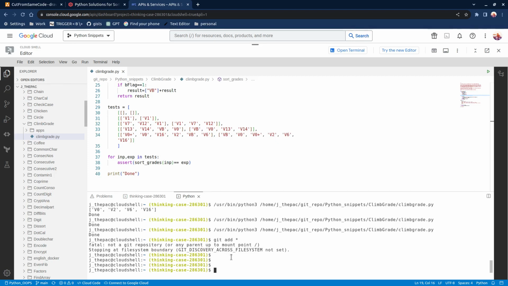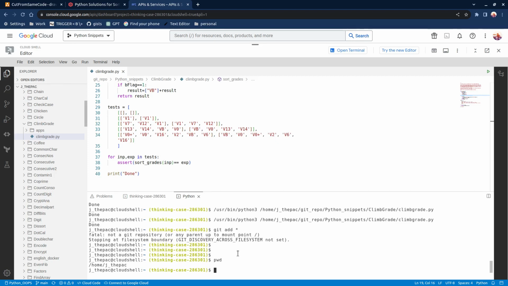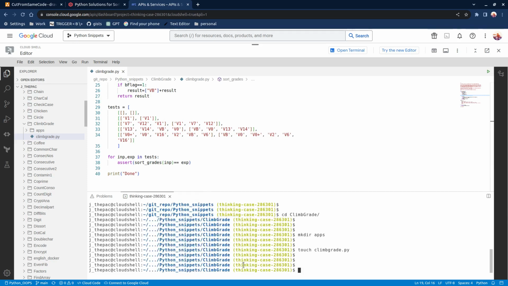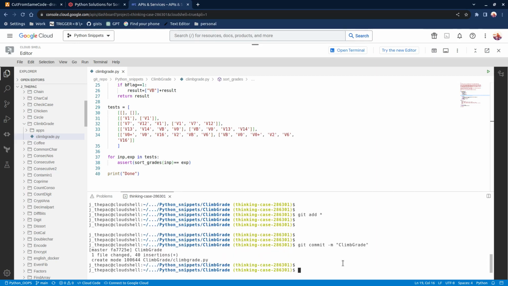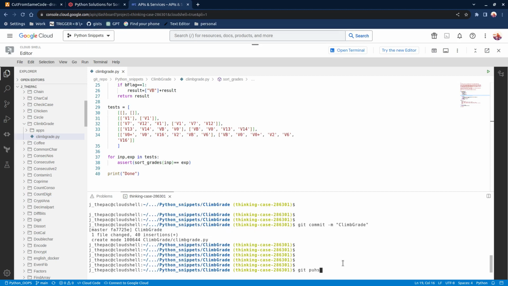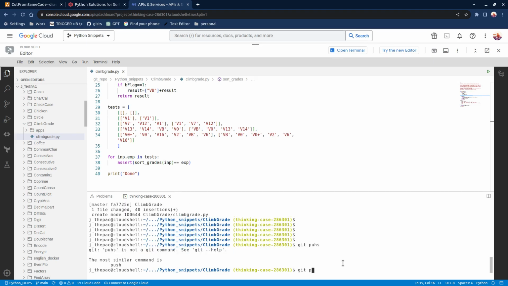Obviously I'm in the wrong directory here, this is a Python console. So git add star, git commit -m climb grade. Okay, git push.